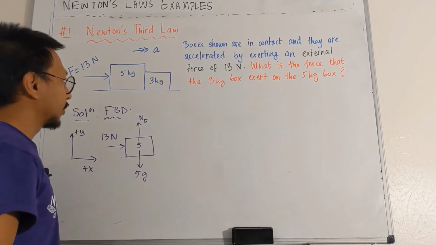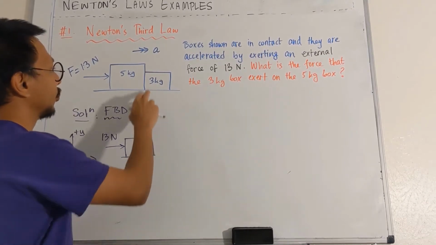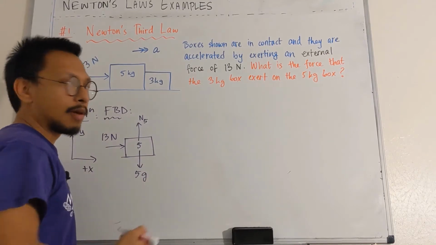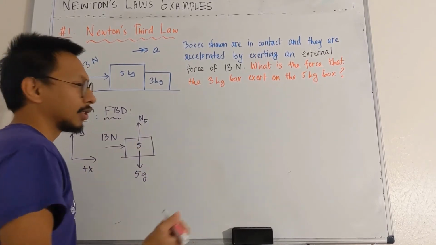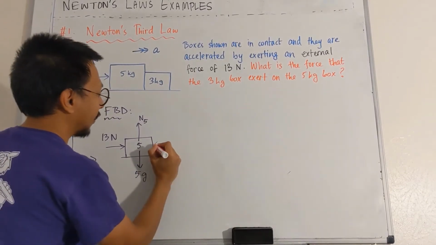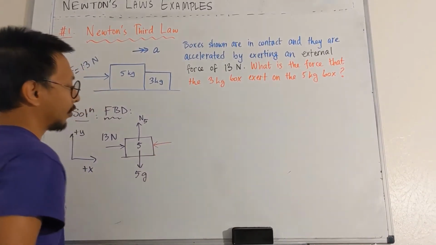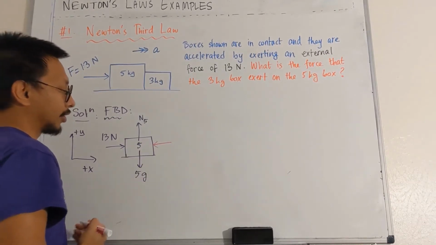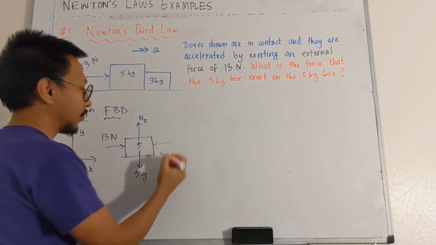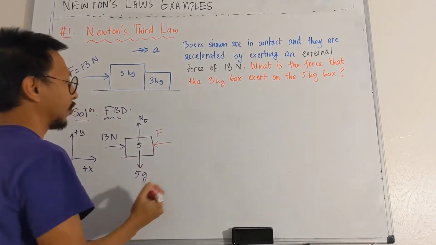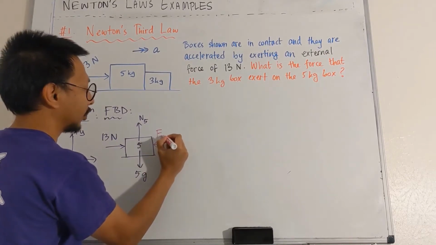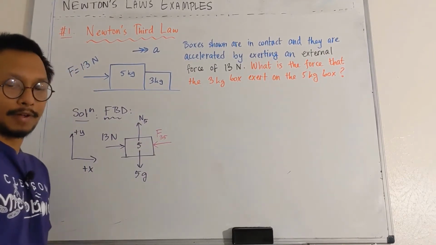There is the force that is due to the contact of the 5 kilogram box with the 3 kilogram box, and it will always act perpendicular to the touching surfaces. Since it's a normal reaction force, it will act on the 5 kilogram box, exerted by the 3 kilogram box, in the direction shown, and we don't know the magnitude of this force. Well, let's call this force F by the 3 kilogram box on the 5 kilogram box, F35.